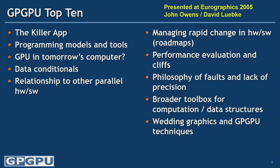The other complicated points have to do with the nature of the graphics processing business. In order to make pictures, the programs that run on a per vertex and a per pixel basis are very simple. We don't have complicated conditional structures. We don't have precise exception handling and all the bells and whistles in full-fledged floating point processing on CPUs. We don't have 64-bit floating point. We really have a collection of capabilities that were not put together into any kind of solution.